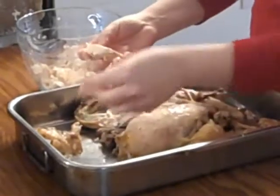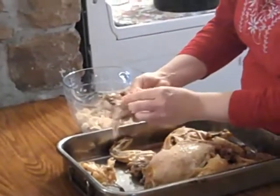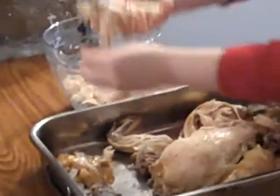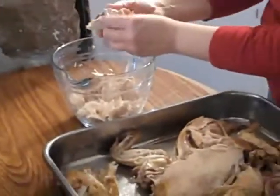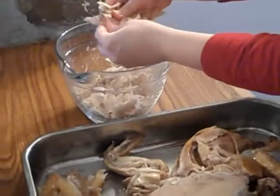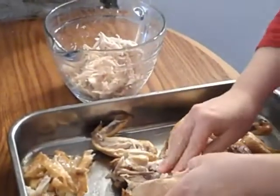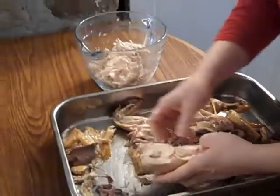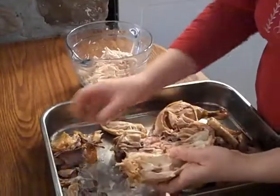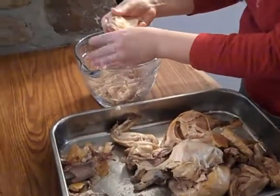You can see there's the wishbone right there, so you can take that out of the center. And there's a couple of little bones underneath. This chicken is cooked well enough that it's just falling apart in my hands, so that's how you want it, so you can sift through it really well. Take that center piece out. Take one chunk at a time and go through it.